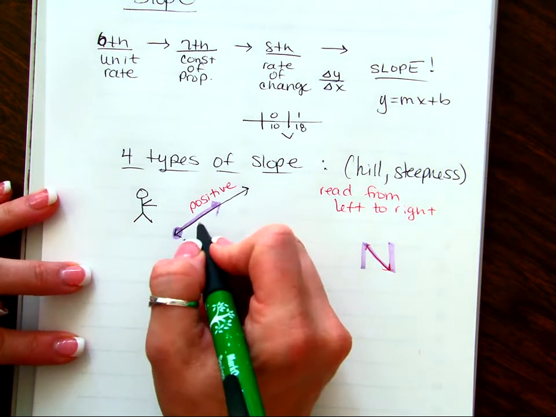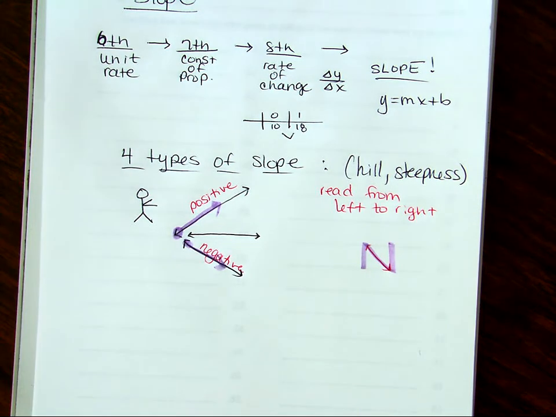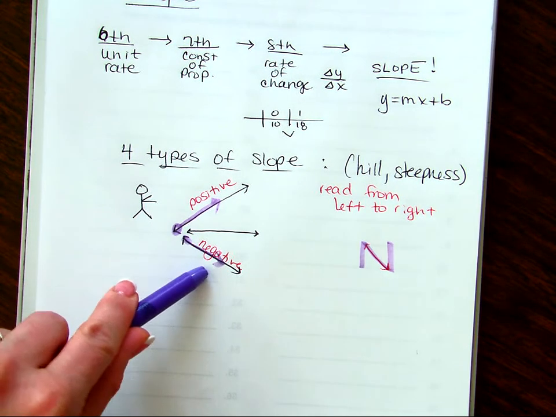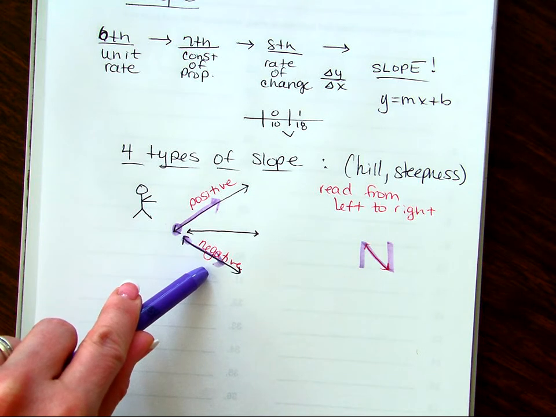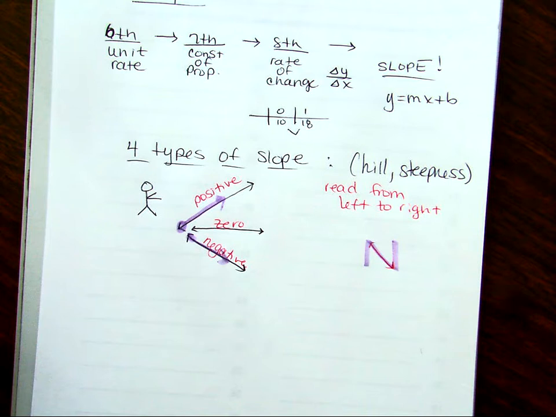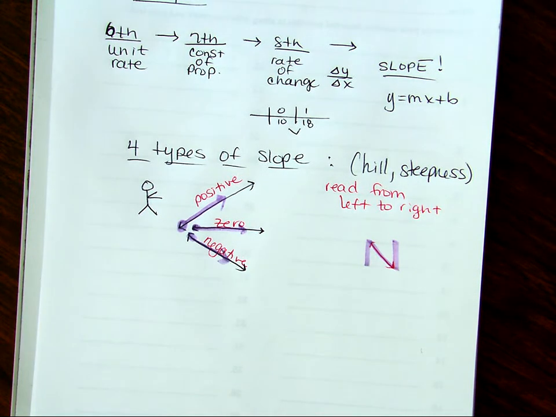Okay, so let's say this guy's not hiking. He's not skiing. What's he doing here? What kind of shoes does he need? He needs some tennis shoes or some cross trainers or something because he's going on a walk. He needs a good pair of walking shoes or a good pair of running shoes, because he's not climbing, it's not going up, he's not skiing, it's not going down. So what number do we use to represent not positive or negative? 0. So what do we call this? From left to right, it's going neither up nor down. So that's going to be called a 0 slope.